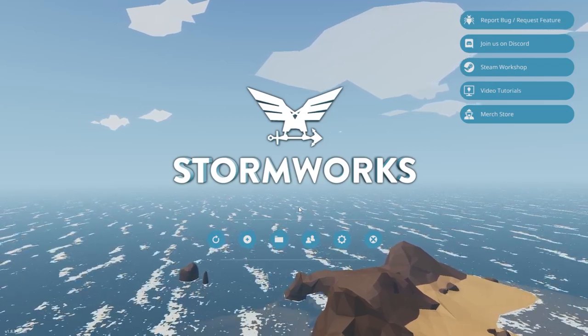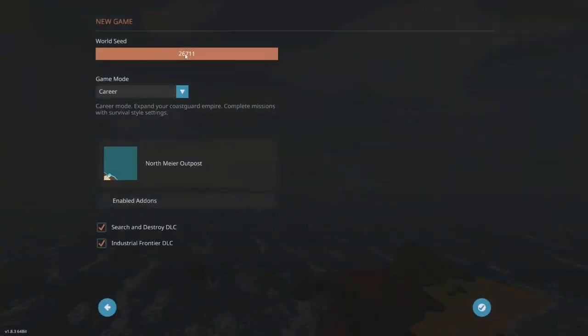When you come to the main menu here, you hit new game. Here you get a world seed. It's really an array of different locations of the same islands. So it's the same base islands, but spread differently in the world. There's Reddit discussions about what's the best world seed. We're just gonna leave it like this for now.